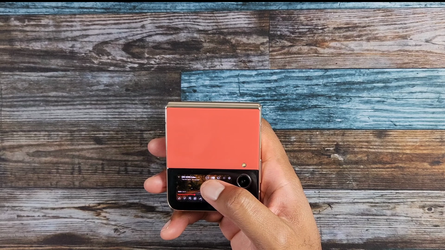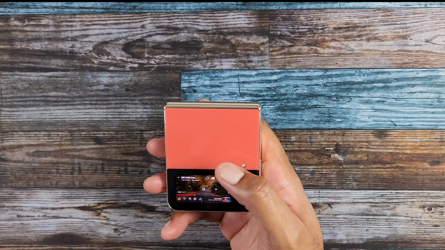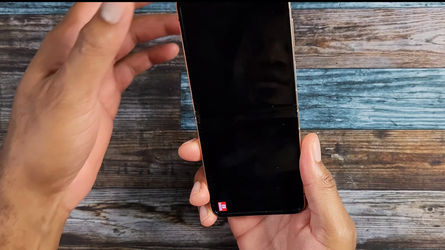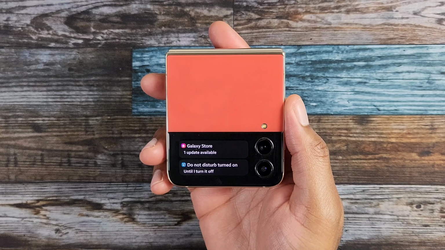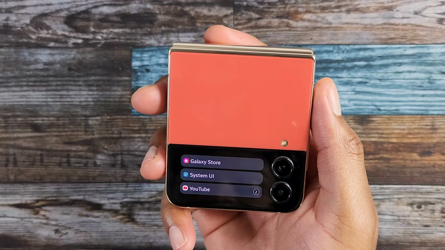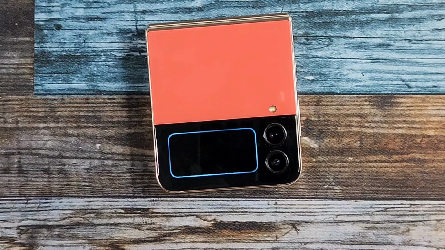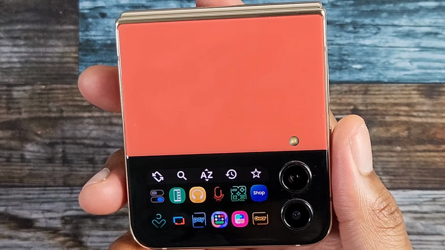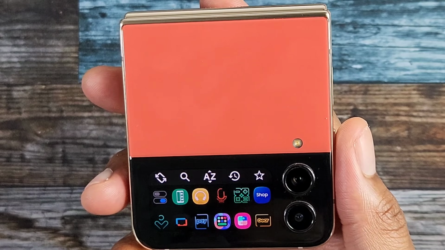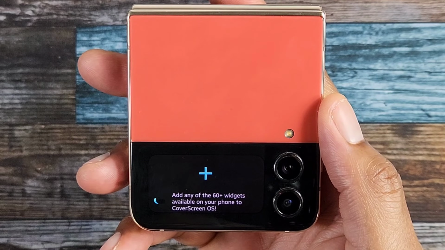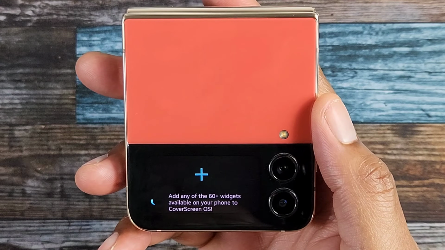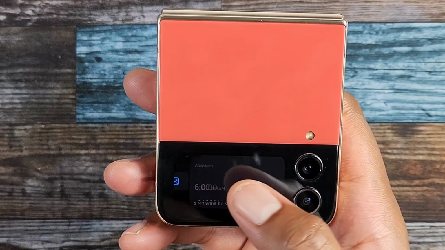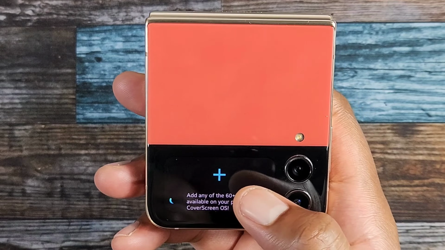The paid version gives you access to things like being able to resume apps on the main screen from that cover screen, the ability to hide the contents of notifications until you actually unlock the device, the ability to customize the edge lighting feature here by using the color of the application it's being sent from. You'll be able to customize the grid size of the app drawer within this CoverScreen OS app. And you'll also be able to display widgets like you normally use on your main display on the cover screen, as you can see here.